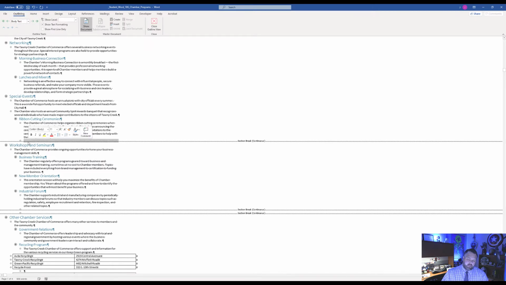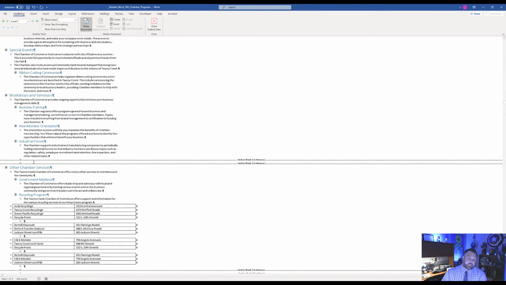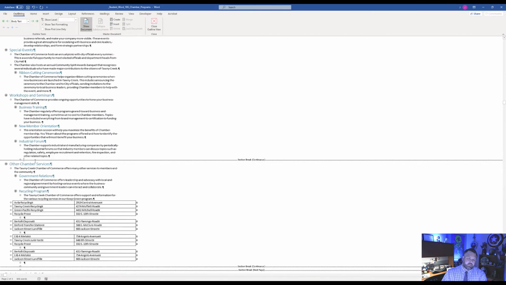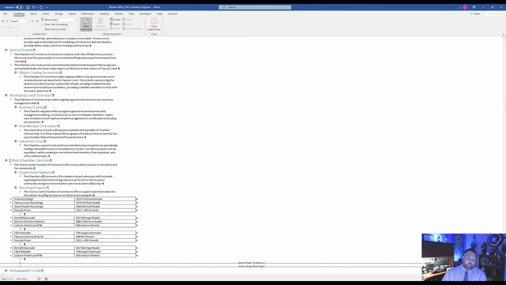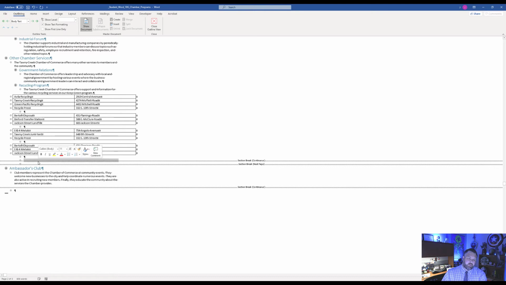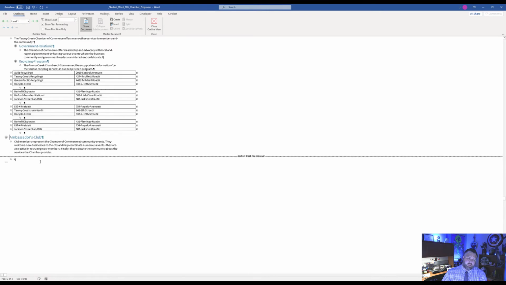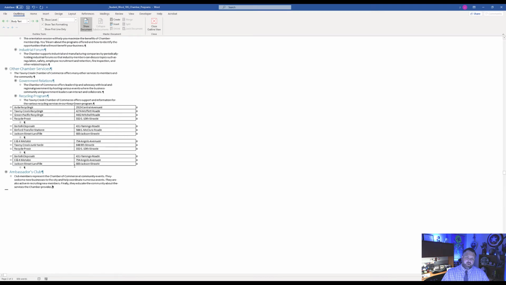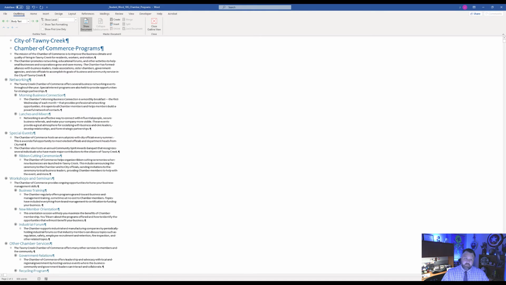So I'm going to go ahead and double click on this section break, hit delete, highlight these section breaks, double click on them, hit delete. I'm going to double click on these section breaks, go ahead and delete those. And then last section break at the very bottom. I need to be careful because as I'm double clicking it wants me to delete the whole thing. So I'm not going to double click on this section break. I'm just going to put my cursor on that line and hit delete, and it will get rid of all of the section breaks.